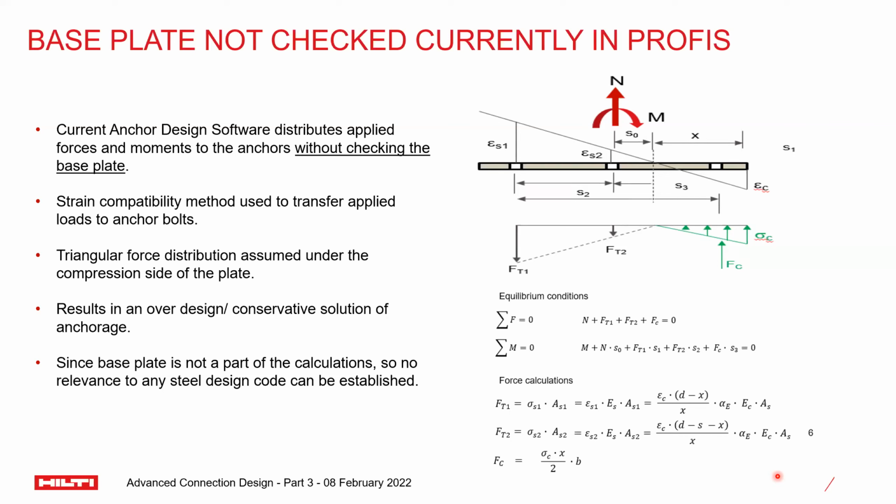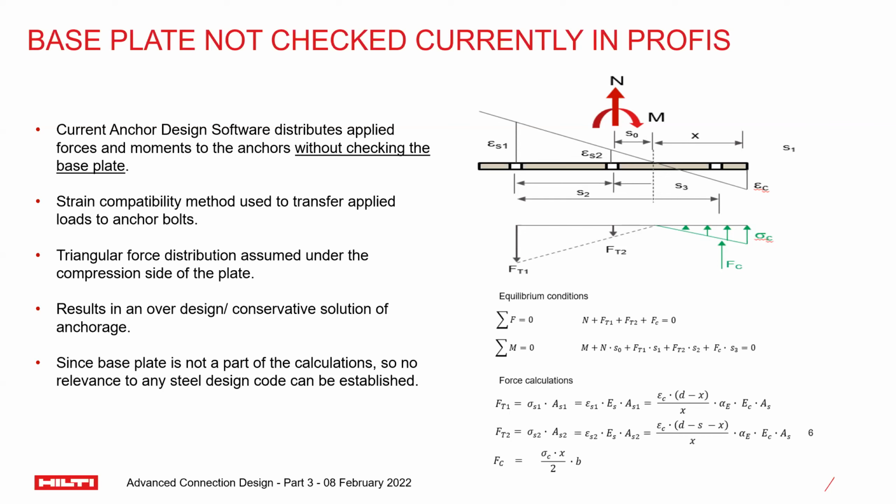that also uses the Eurocodes and American codes from time to time, uses the strain compatibility method. As you can see on point number 2, they use the strain compatibility method to distribute the applied forces and moments to anchors, based on the assumption that the base plate will be appropriately designed, so it can be treated as rigid. The base plate in this software is not part of the load path, and so it does not resist any loads coming from the column.